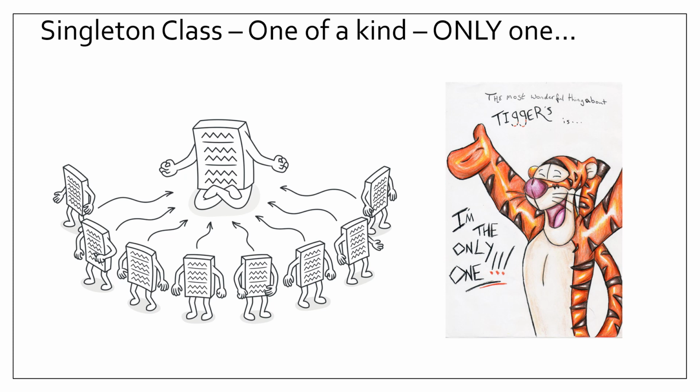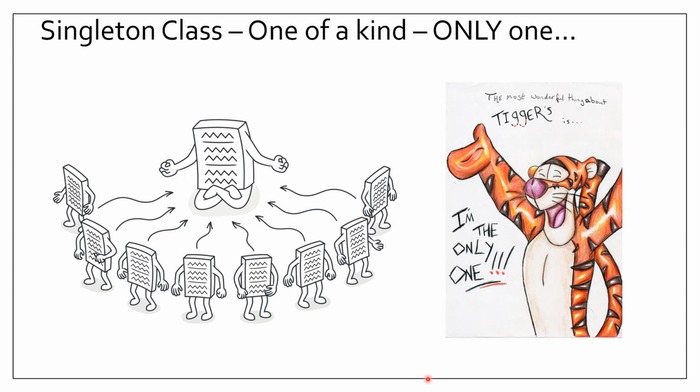And so here's our little picture we see on the left. There it is right there. This is the laser pointer. There it is. Okay, good deal. So over here on the left, we've got a class of some kind, and we're instantiating a lot of different copies of that class. This is what we don't want in the singleton. What we want in the singleton is Tigger on the right. Tigger is, for those of you who do not know, a classic Disney character. Winnie the Pooh is the story that Tigger appears in, and Tigger's famous line is, "I'm the only one." That is the story of our singleton class as well.